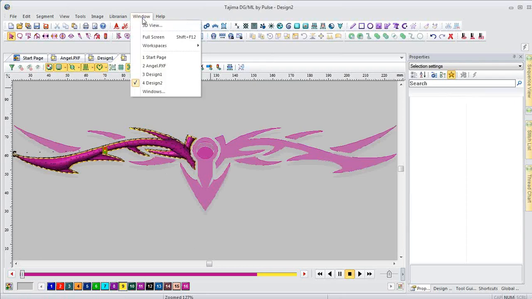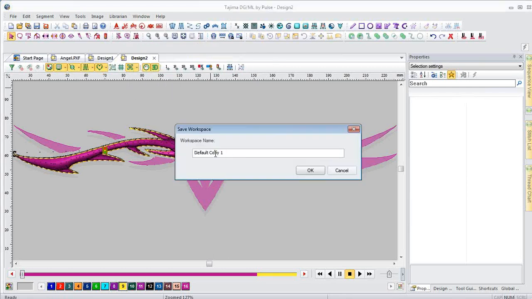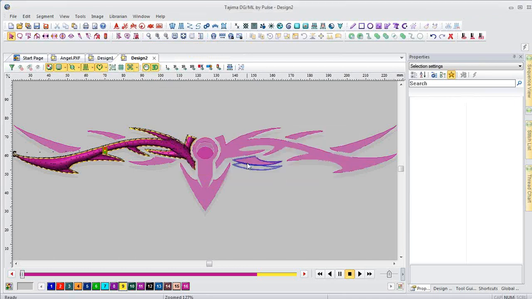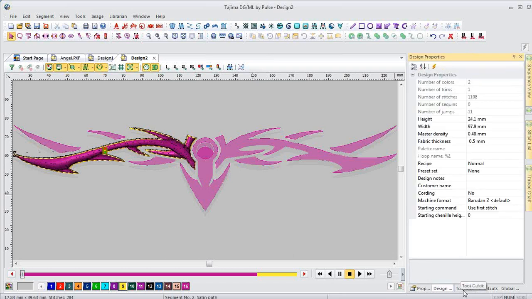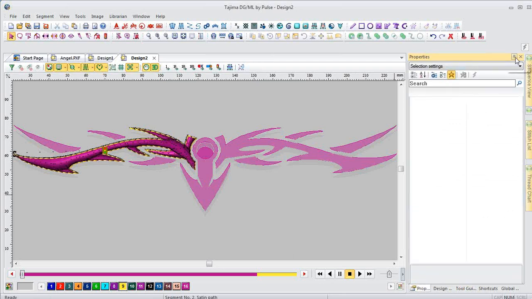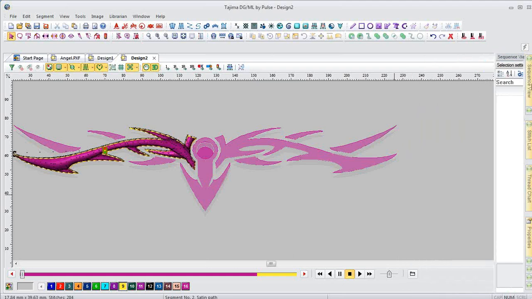Basically, let's see, Window, you can see here Workspaces. This is the default workspace, which comes as default. So let's save it again as default, simply say save. Okay. And now let's see a couple of things. First of all, as you can see, I have my windows here. Those windows can be pinned or unpinned. The tool guide window, for example, the properties, I can unpin and have everything on the right side.